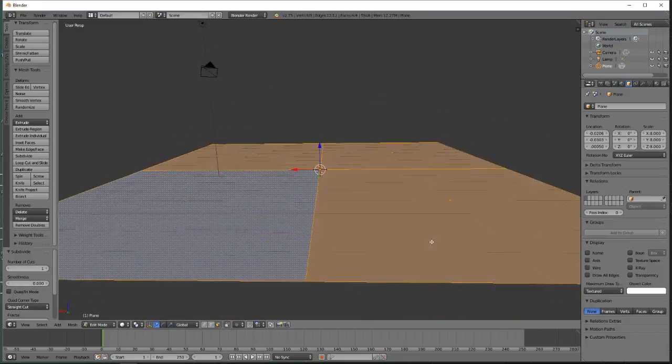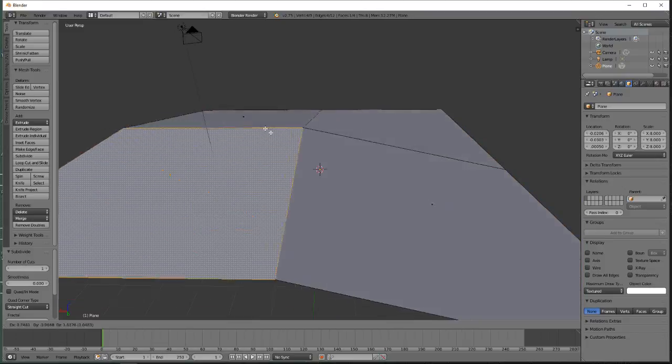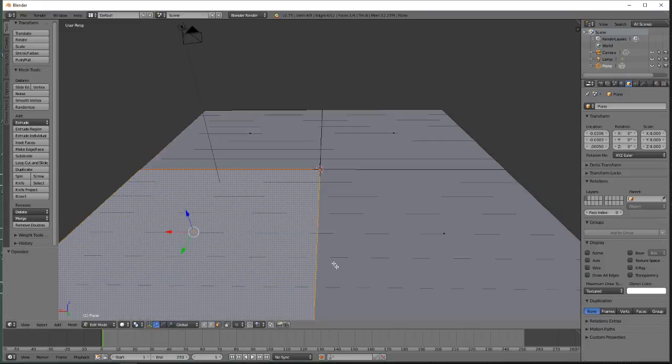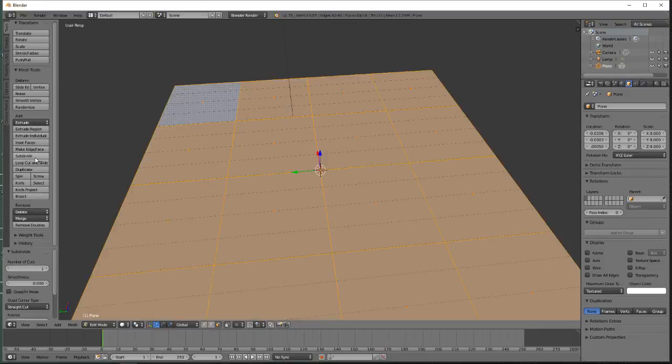So it's kind of like when you evenly fold a piece of paper and then you unfold the paper and there's a bunch of creases. Whoa, I do not want to undo. And there's 4 even spaces on our paper. That's exactly what we're doing. Subdivide, again, is going to chop it up again, and we'll do one more.